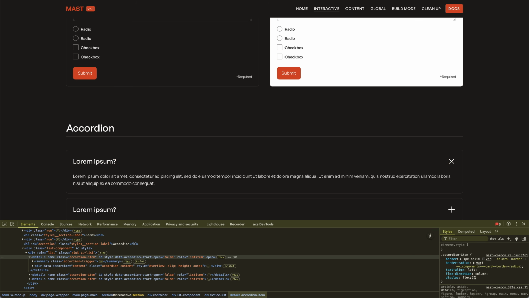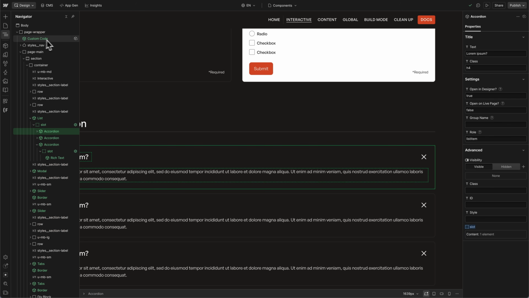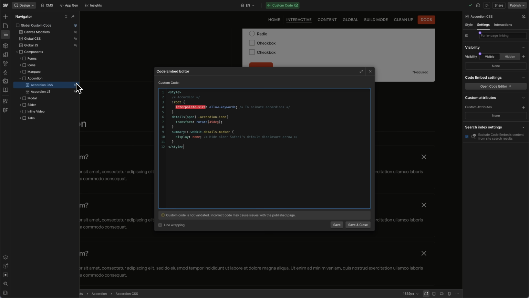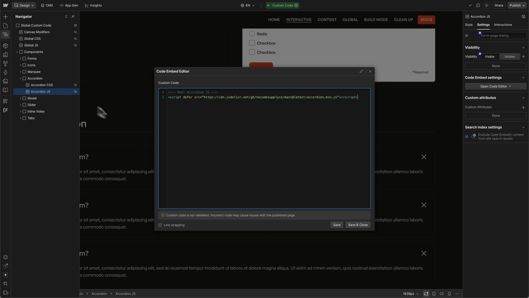If you wanted to adjust that, you would just come up here and go into our custom code, accordion. Here you can find the CSS for that icon rotate, or if you want the JS, it's in this external file that you could come out here and modify if you want to.